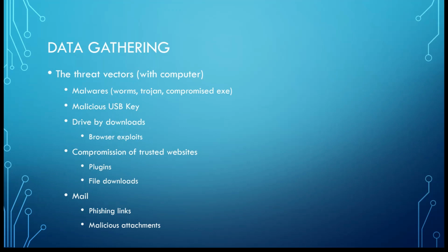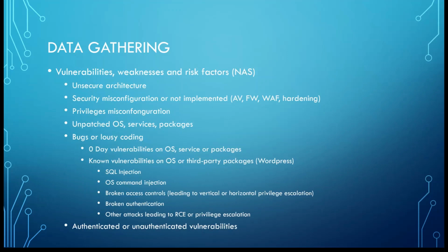You can have a compromise of a trusted website in which, for example, it's going to ask you to download and install a plugin, or just initiate file downloads so you can execute it and maybe compromise your system, which will then compromise your NAS. And of course, by mail, you have phishing links and malicious attachments. Those are just some examples of what can happen.